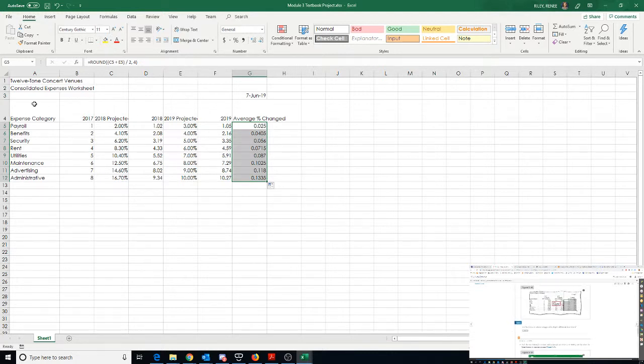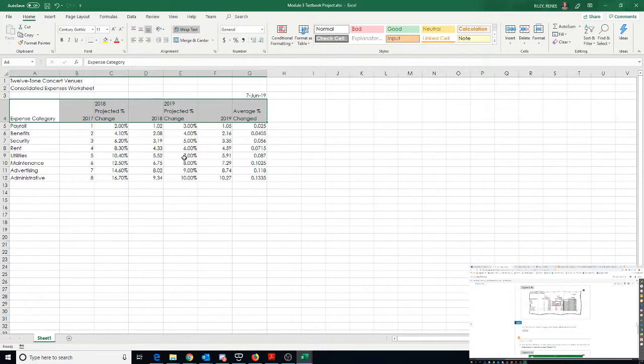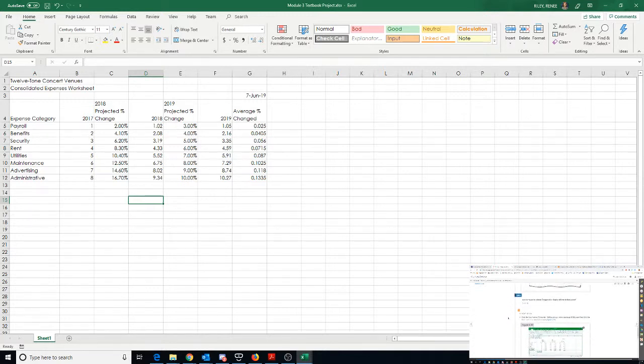I want to make a small formatting change. Select all of these headings and choose Wrap Text so that you can see all our text. And we're about ready to make some sums here for each of our columns. So let's start out with selecting cell B13. And with B13, we want to click the sum button.